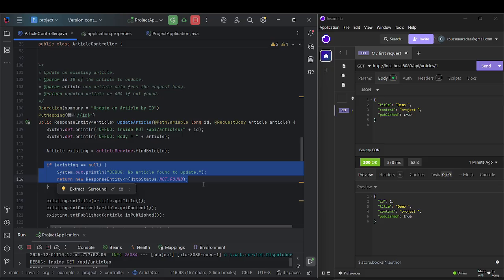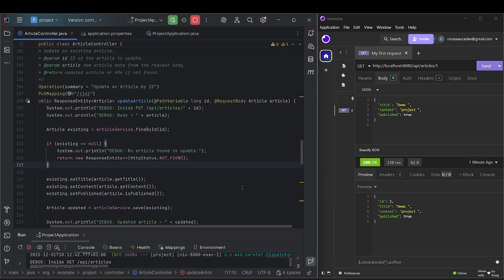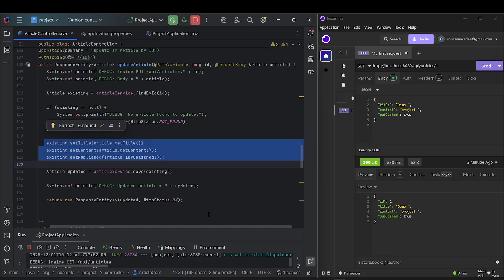If the article is not found with the ID, it will return a 404 immediately. That's what it's basically saying. And then here we have existing.setTitle, existing.setContent, and setPublished. So basically, it's going to update the existing fields with the new values from the request body, and only the properties, which are the title, the content, and the published, will be overwritten.